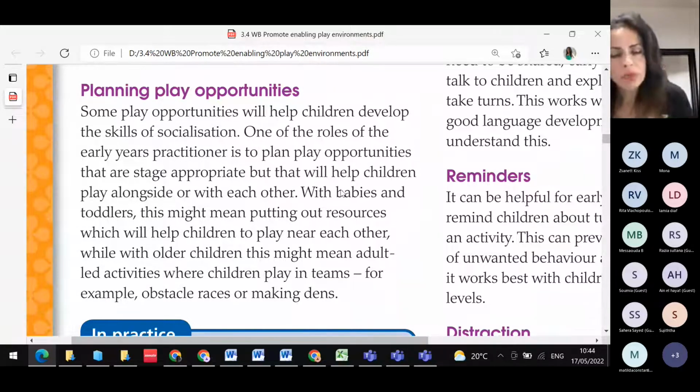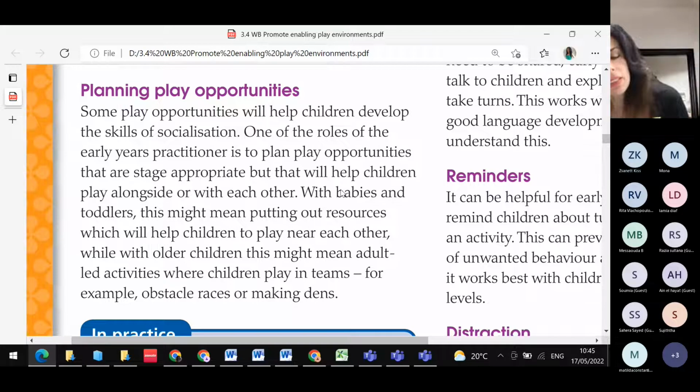Yes. So for us, we need to plan opportunities, plan different activities where we put these children in a smaller group so they start playing together, they start communicating together, especially like, for example, we put babies together, toddlers together. It's good to have similar age. Why? Because they have similar interests, similar things to do. And also we help these children to play as a group rather than each one by themselves.